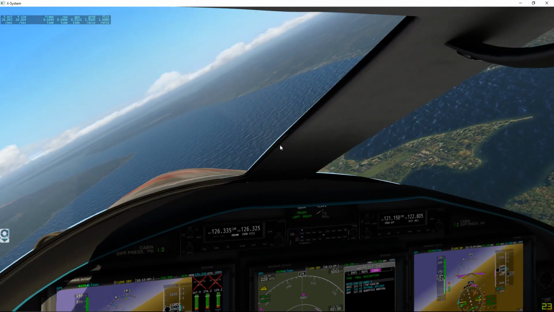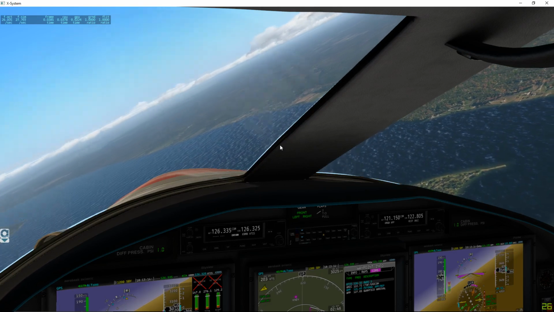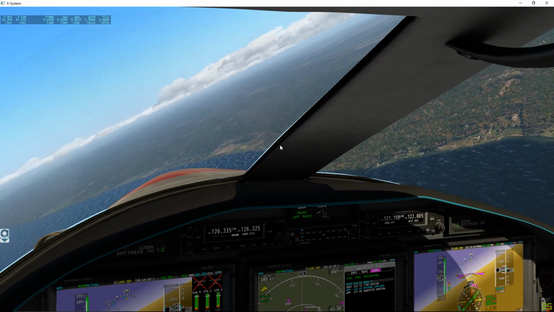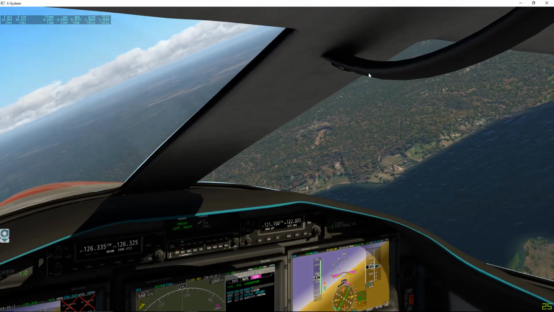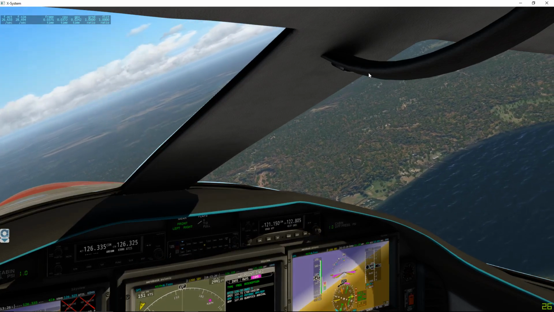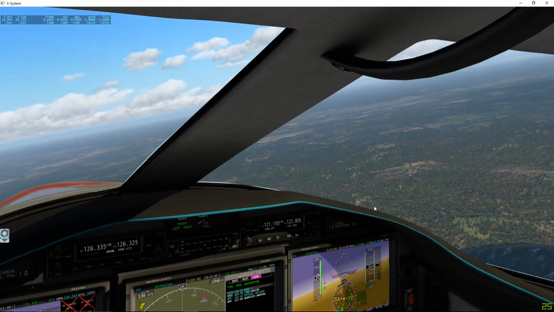How am I finding X-Enviro? It's eh. Sometimes it gets great frames, and sometimes it just gets horrible frames, you know? But I don't know if that has anything to do with X-Enviro as much as it has to do with X-Plane itself, you know?